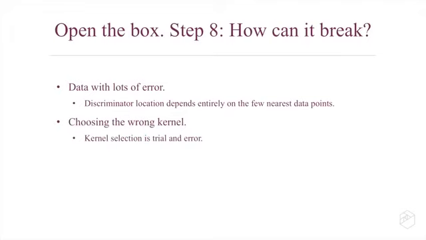Another way that it can break is if you choose the wrong kernel. If you look back at the original data set where we were bending our paper like a sheet of rubber, if we bent it the wrong way, we would not be able to separate out our data sets. We had to bend it just the right way. That's choosing the right kernel. And the act of choosing the right kernel is an art. And it's done by trial and error and, after a while, by experience.